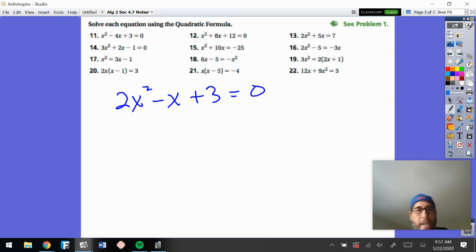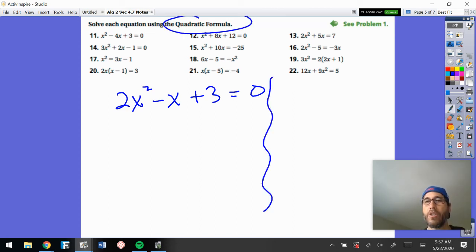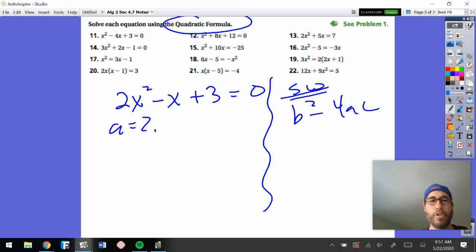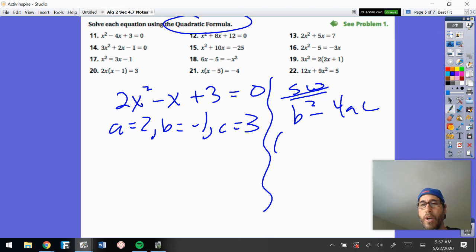All right, okay. So let's go ahead and look at this bad boy, and it says let's use the quadratic formula, so let's get it. All right, and so what we're going to do is go with the discriminant with my side work, which is b squared minus 4ac. Okay, and then I go b squared. Well, remember, a equals 2, b equals negative 1, and c equals 3. So we go negative 1 squared minus 4 times a times c.